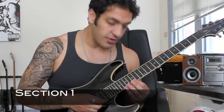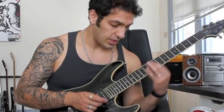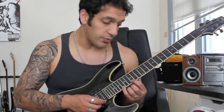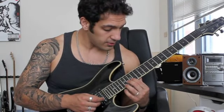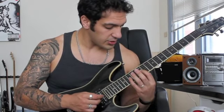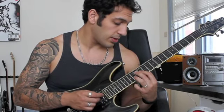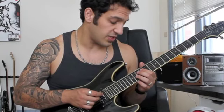We're going to be starting off with this kind of major 7th arpeggio. It's exactly the same idea pretty much over 2 octaves. So what I'm doing is initially a pull off from 18 to 15 on the first string, and then 16 to 15 on the second. And then when I bring that down the octave, I'm jumping to 15 of the third and pulling off to 12. And then when I get to the 4th string, I want to pick all these notes. So I'm going to go 13, 12, 13.